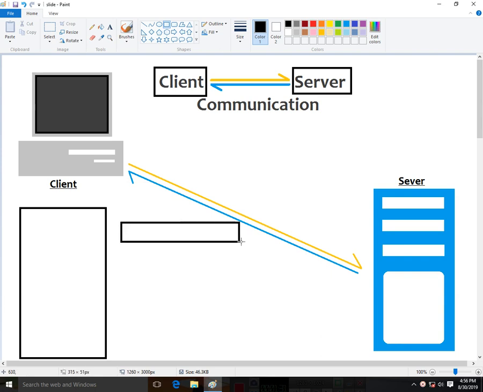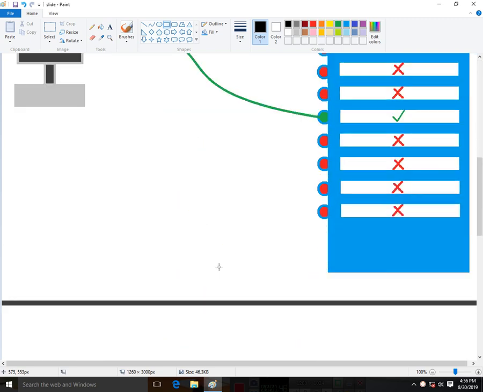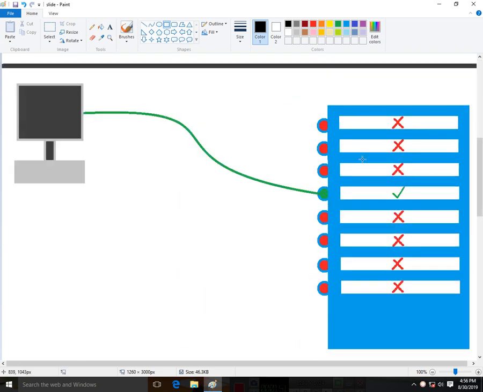Now let's understand it in another way. For example, you have this kind of search box and you type here something like www.youtube.com. This information goes to the server, and the server reads it and responds back. So how does the server know? Let me explain. Let's say the server contains different slots like this one, and all these slots, or you can say storage, contain some information. The client wants to say that I have to search for YouTube.